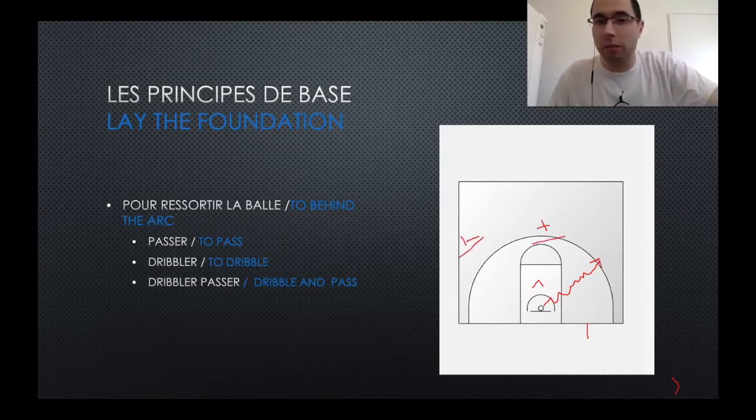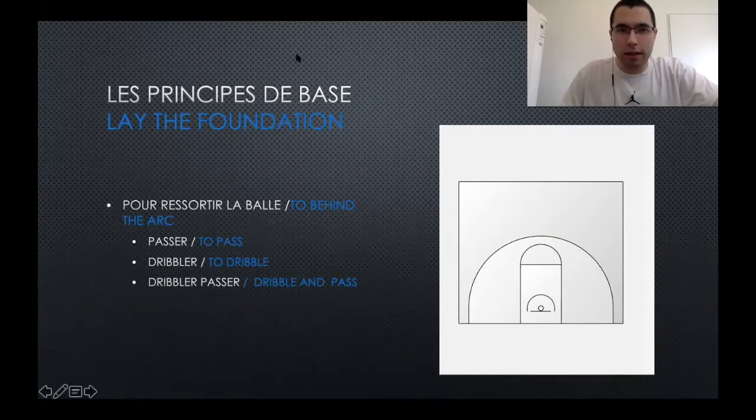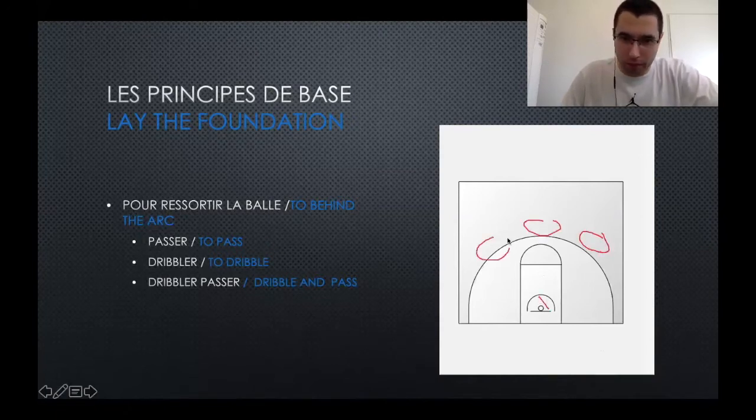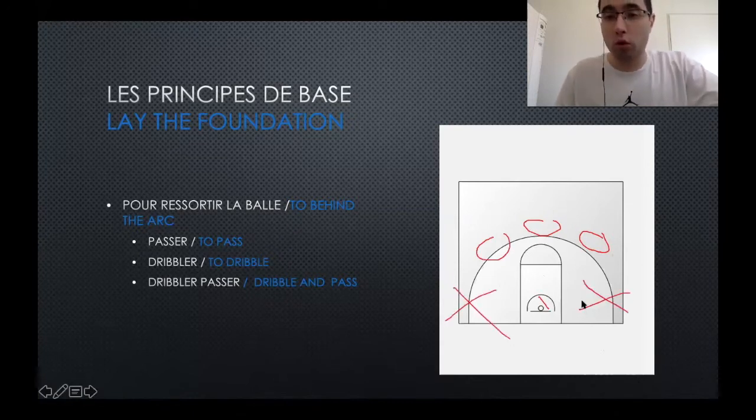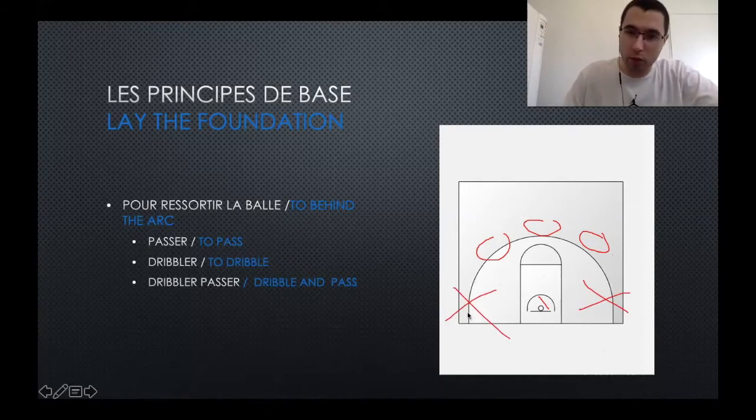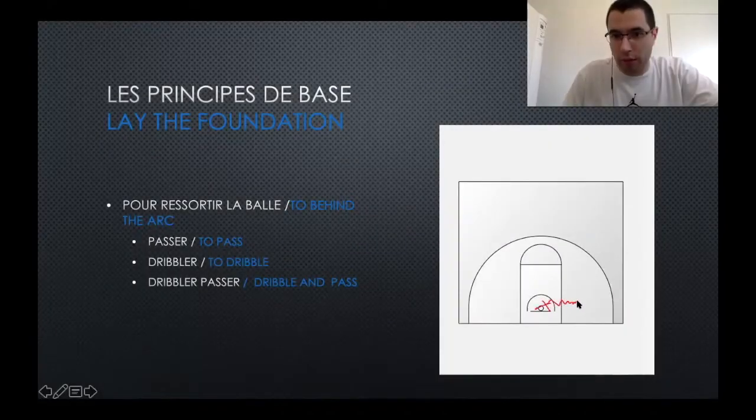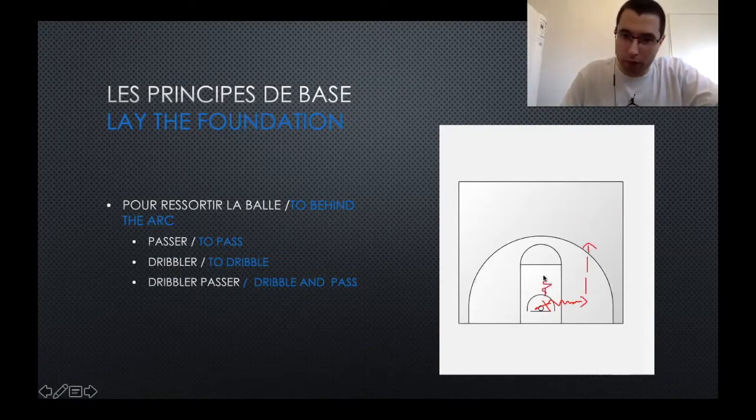The last option will be first to use a dribble and then to pass it to your teammate outside the 2-point arc. When using a dribble to clear the ball, it's always better to use these 3 areas to clear the ball. Simply because if you dribble the ball towards the corners, it's very easy for defense to trap you there using the sideline and the baseline. So rather than dribble this way and limit your passing opportunities, it's better to dribble right towards the middle, then you will have all these 3 passing lines open.